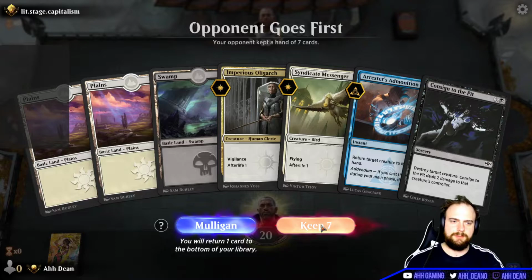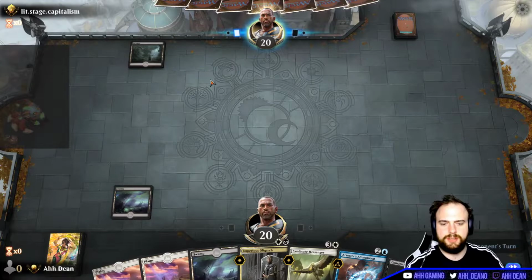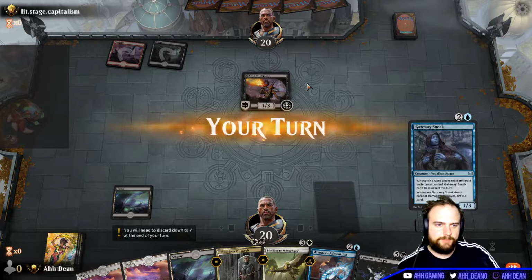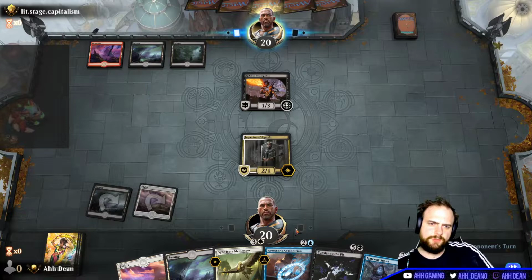It just depends on the mana we pick up. So we have a turn 2 and a turn 4. Okay, not so good for us. Get the Oligarch down. So are we 5 wins or are we 4 wins? 5 wins, 1 loss. We're doing a lot better than we expected.